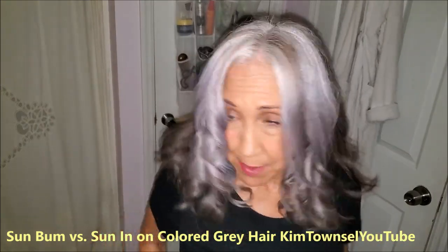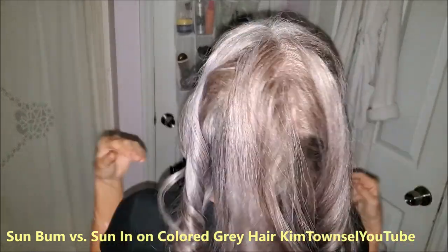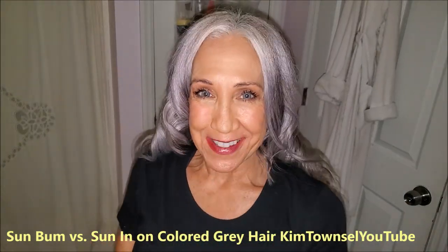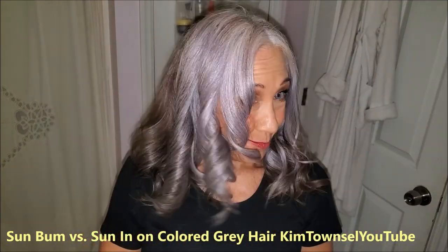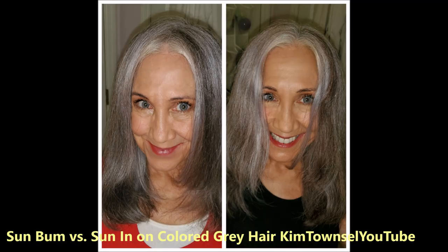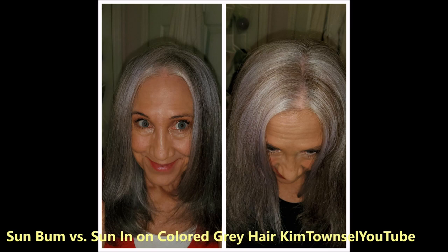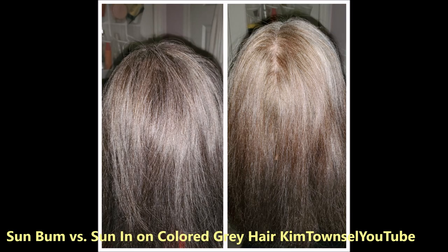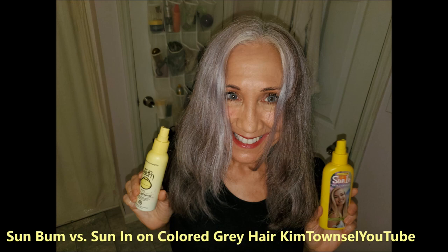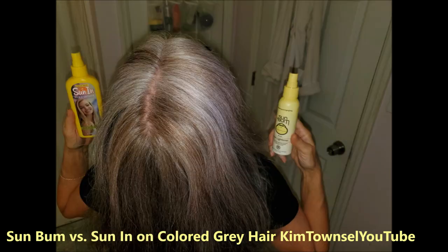I didn't put any product on my hair but I did just put a curling iron to it, so we can see that it does take the frizz out. I didn't put anything up top so it's still a little frizzy up there. My goal is to try to get less dark and more light, even if it's going to be like light brown, to blend in with whatever color is going to remain — only gray. These are the before and after pictures. The red shirt pictures are the before, on the left, and the after pictures are on the right. It did not make a dramatic change after about nine days of use — I'm going to have to use it a lot longer. Especially on the back part where the hair is darker, you can see it started turning blackish hair a brownish color. I'm going to continue to use this and hopefully it's going to be blonde in another couple of weeks.